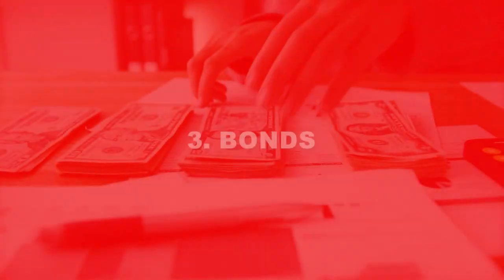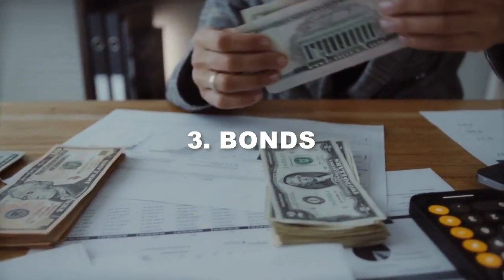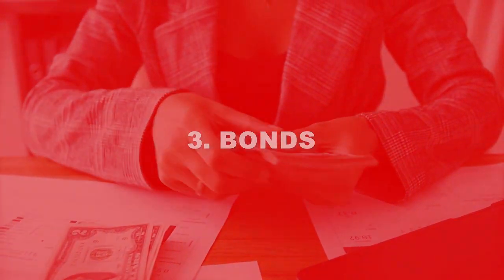Number 3, this is a little riskier, but most of your brokerage accounts like Schwab, TD Ameritrade, you can go in and you can actually look at the bond market. A lot of people talk about the stock market, but the bond market's actually many, many times bigger and greater than the stock market in terms of money. What's interesting is you can buy corporate bonds, municipal bonds, which are tax-free federally, and you can get federal bonds, which are T-bills, things like that.